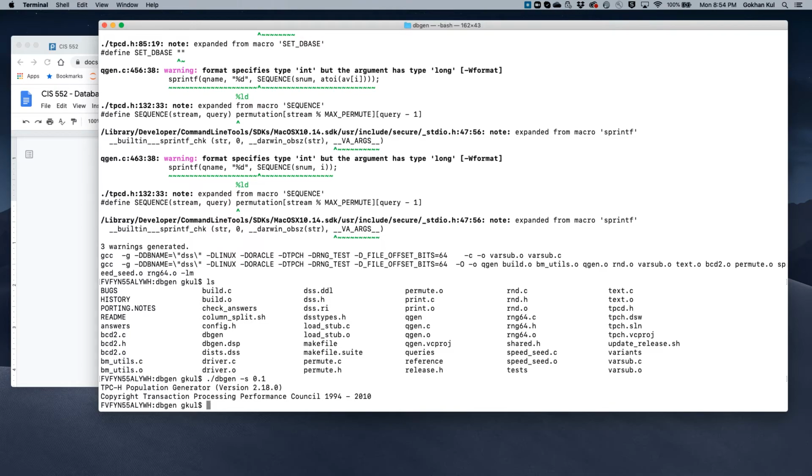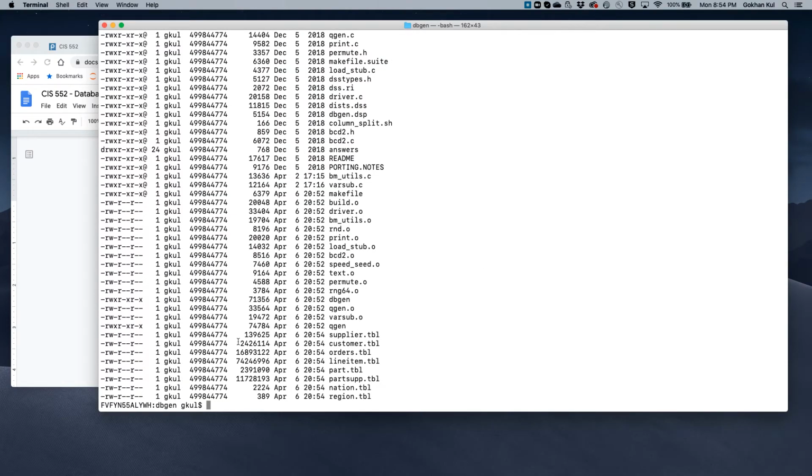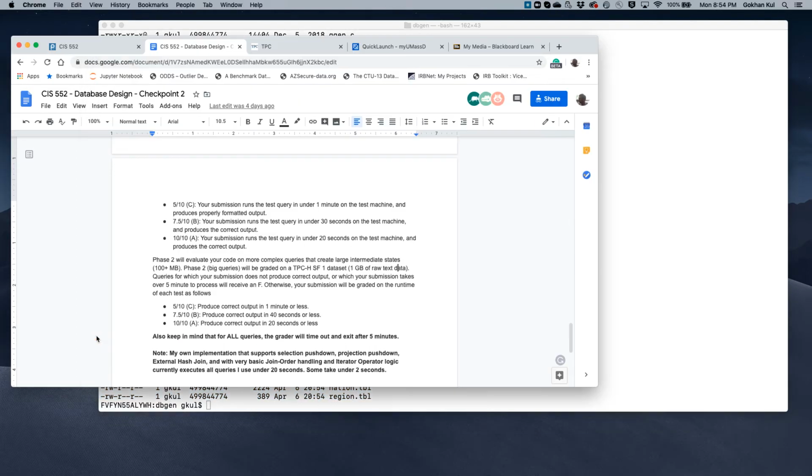Now it is completed. Now ls -lrt. Now as you can see, the last files that I just created are the supplier, customer, orders, lineitem, partsupp, nation and region tables, and all of these are now ready to use.